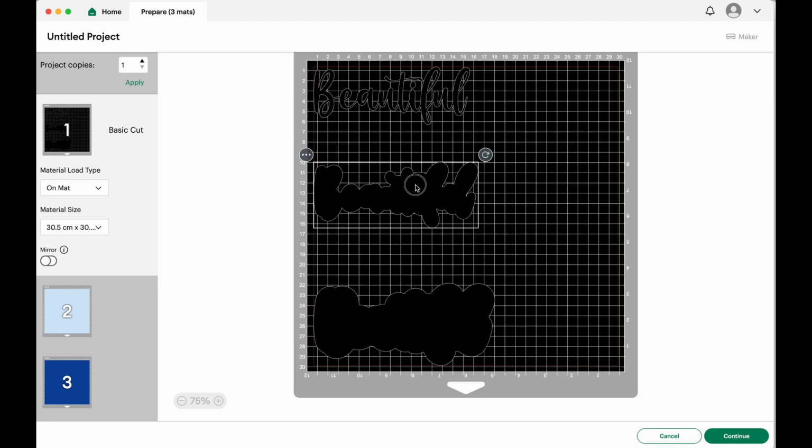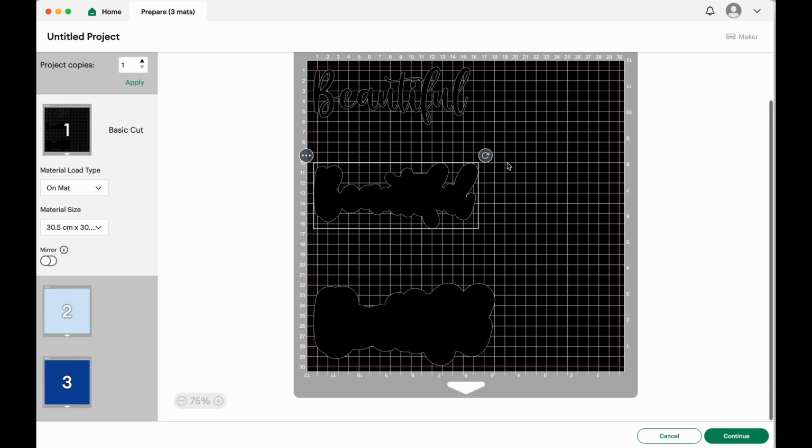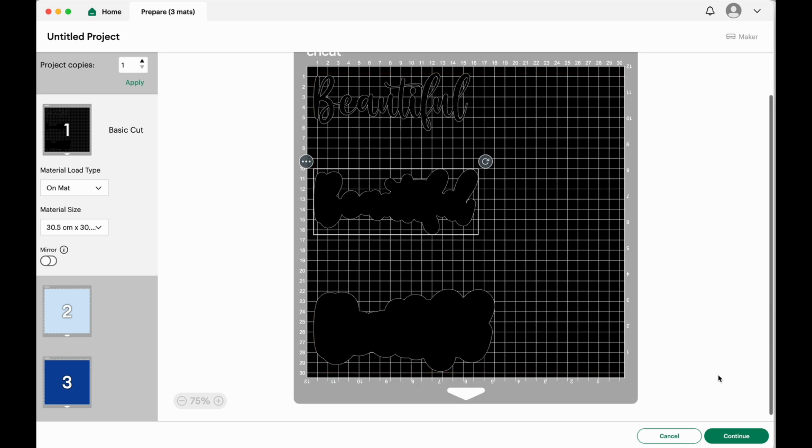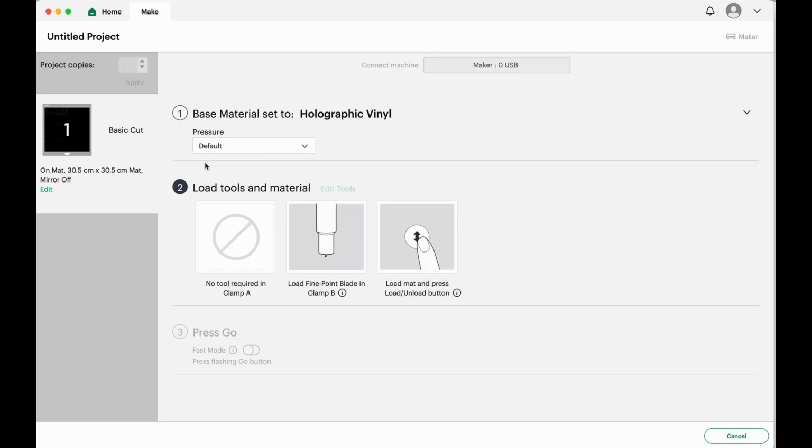So now I know what colors my layers are going to be. Black, and this is going to be a holographic opal white, and this one's going to be the glitter layer. I just need to make sure I place my vinyl in those places when it cuts, and that way they'll be cut fine and I won't waste any time changing mats. Excellent. So let's continue. I'm going to cut them out using the holographic vinyl setting, and I'm just going to use more pressure. I'll set up my mat and I will cut them out.